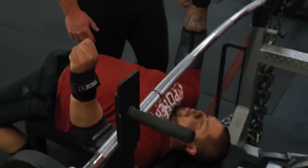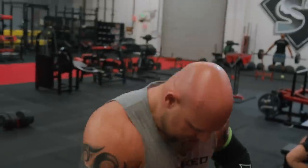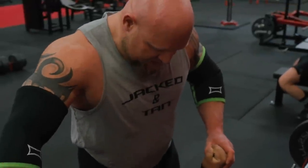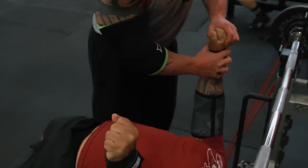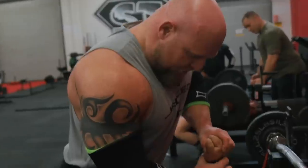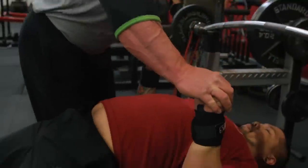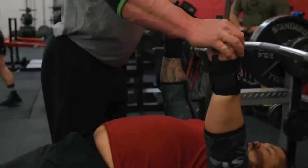Two, three, up. Now, your bar's in your hands, right? Ready to bench it. First thing you need to do, tighten it up. There. See what it just did? Pulled your shoulder blades down. Now, the next thing you need to do, squeeze your hands so tight, it feels like you're gonna break your knuckles. Now, when you bend your elbow, the bar goes straight down, straight up. Any looseness is gonna cause it.